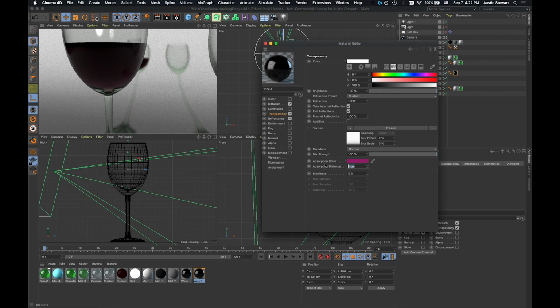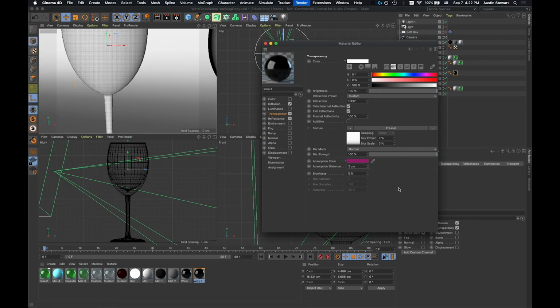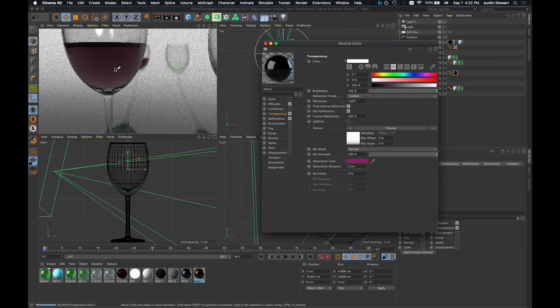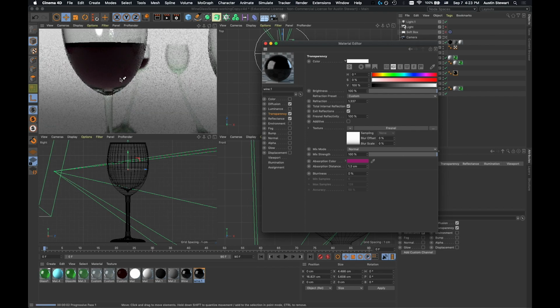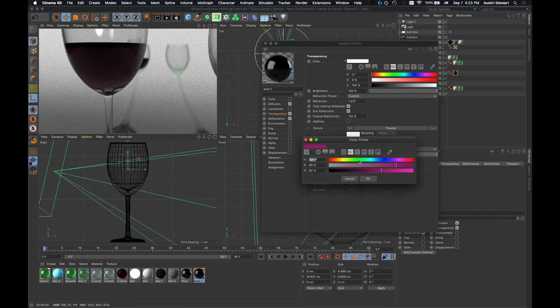And so maybe 2 centimeters is better. We'll go ahead and render that again. And it looks like that's a little too thin. That's more like a rosé if I change the color. So I can go back and forth, but I know from experience, having just done this tutorial, about 1.2 centimeters for me seemed like a decent body in terms of the wine. Now the color, right, is a little bit off, I think.